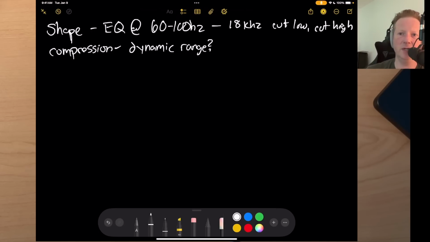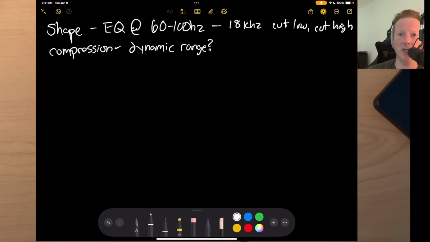But frequently for me, I like having a pretty broad dynamic range, which I know a lot of folks want to compress the hell out of stuff to make it as loud as possible. But for me, especially here, it's more of a subtle effect to take a vocal or an instrument that might be hard to play at a consistent volume and just get it a little bit under control.